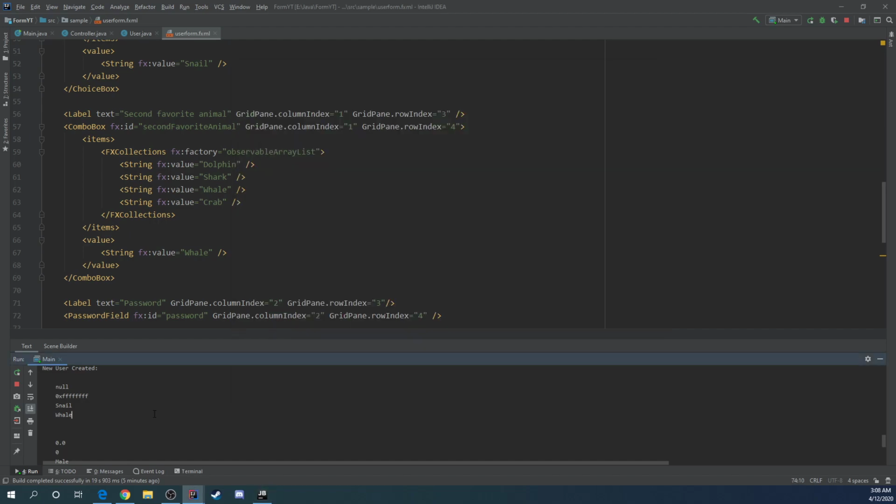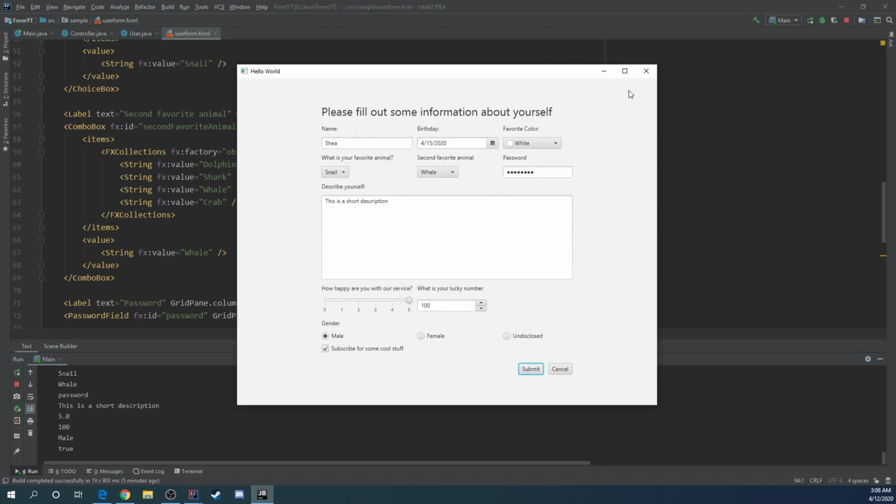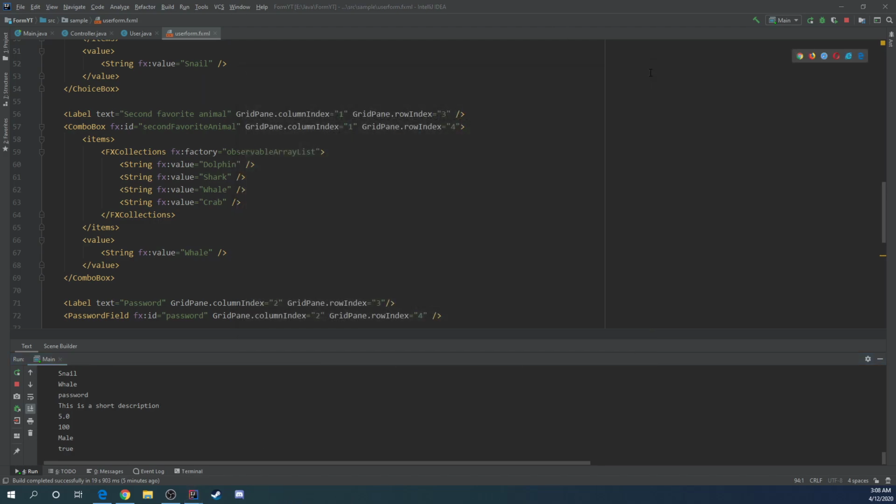And then as you can see, we can type in some stuff and then submit, and as we submit, this information gets passed out down to the command line on the bottom right here. Alright, so I'm going to go ahead and close this, and we're going to start and do our validation.